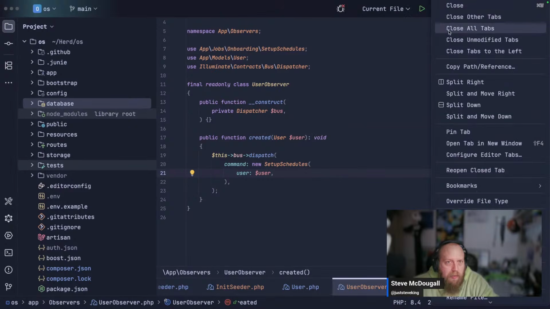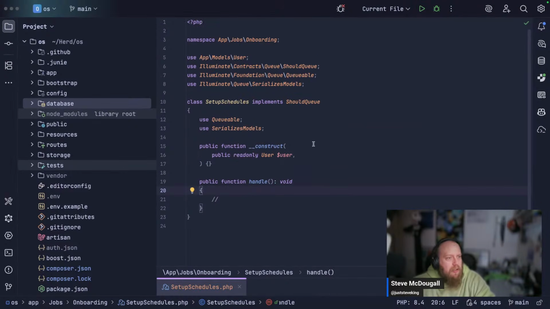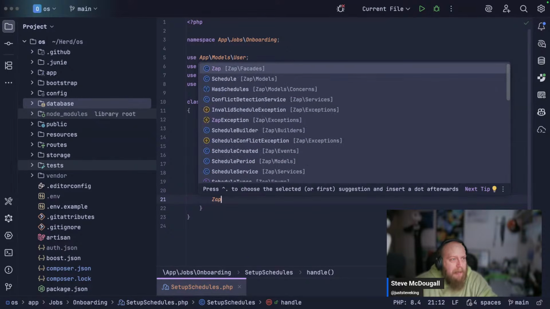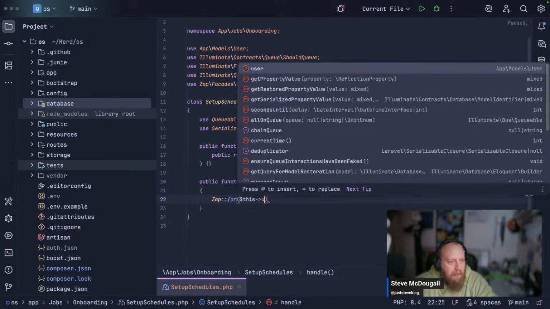So this is where the interaction is going to be in effect. But when I work with packages, I like to do things a little bit differently. I could quite easily come here and say, okay, so Zap, do this for this user.